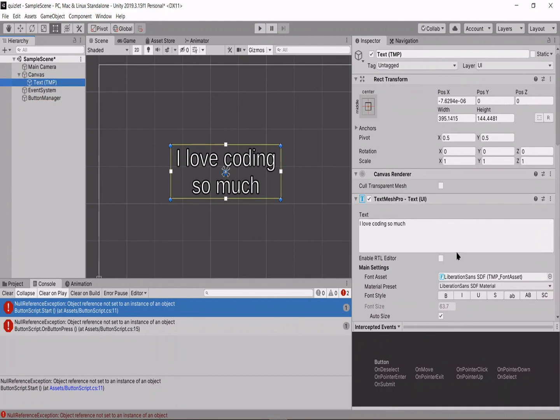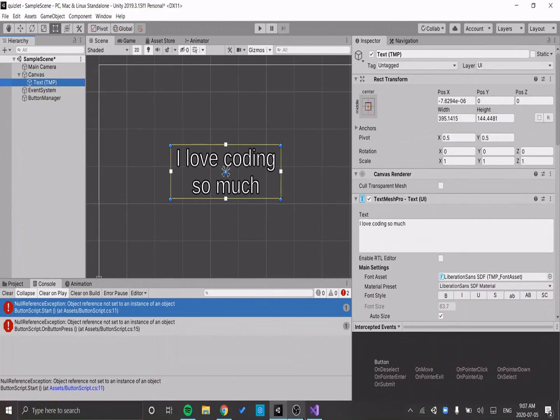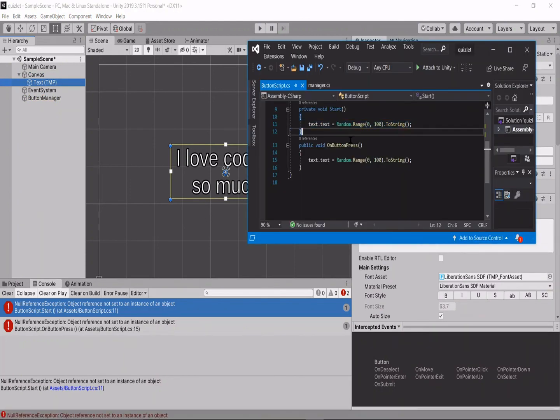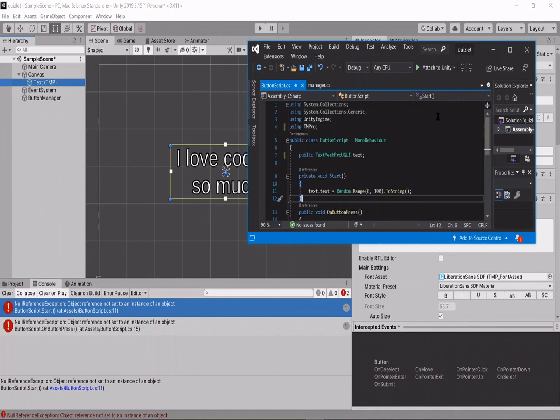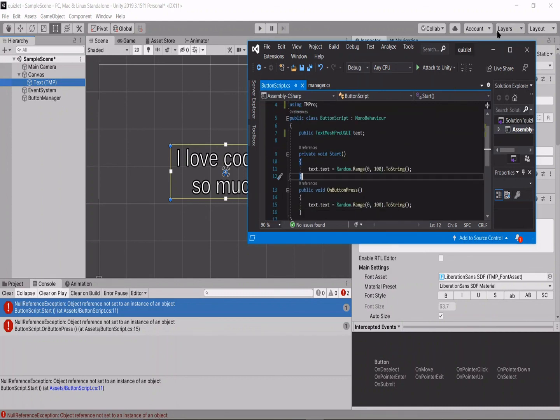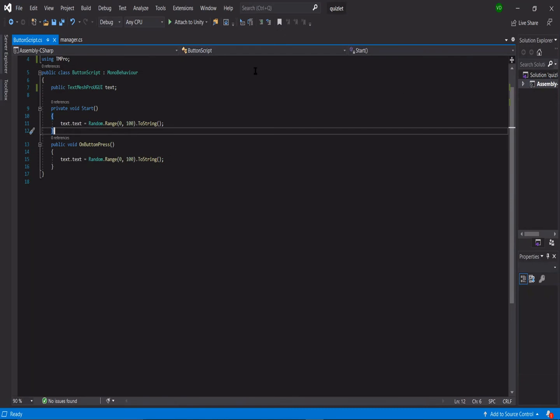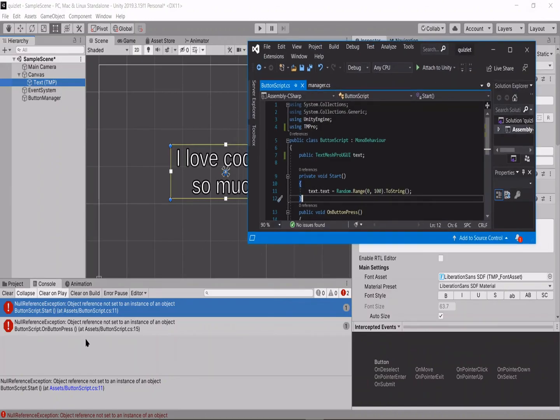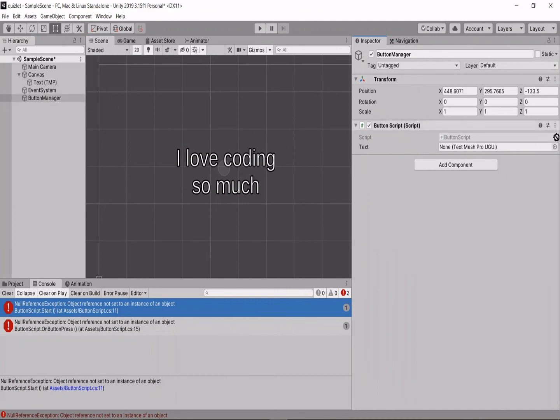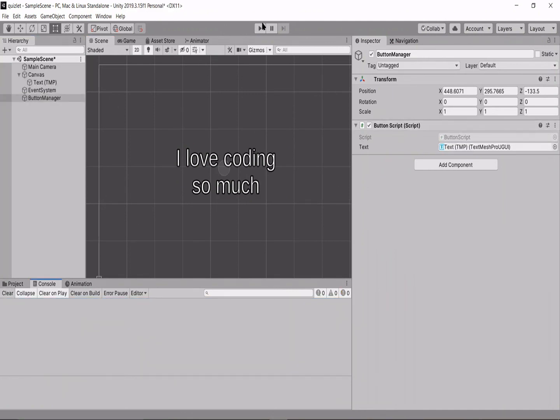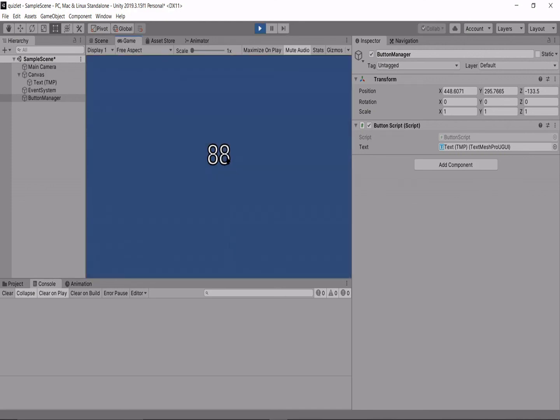Well, that is because we haven't actually set the Text Mesh Pro. So now if we press play, you can see 94, 88, 48, 80, 78, 6, all between 0 and 100.